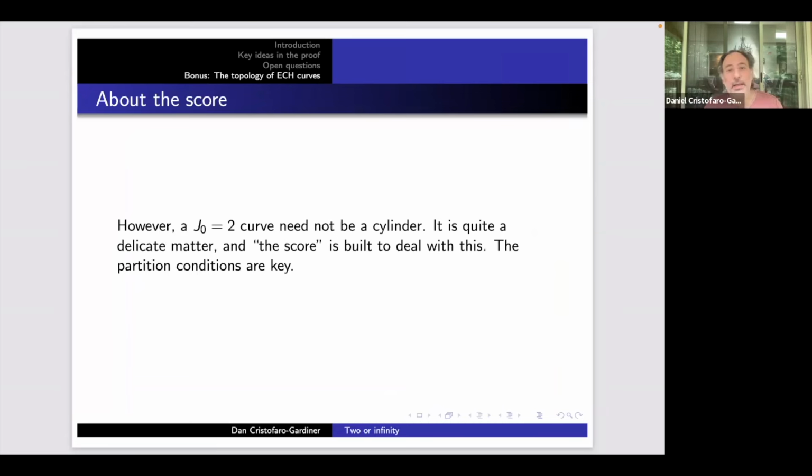So basically, if you remember that chart, I was saying that the ECH curves are subject to quite severe restrictions on what the combinatorics of their asymptotics can look like. If you have these trivial cylinders around, it gives you a little bit more flexibility. And so the idea is you want to force the existence of trivial cylinders by penalizing you for having to satisfy the partition conditions on the nodes. So it's a bit complicated, but it really uses the fact that these curves are in a row. The negative asymptotics of one are the positive asymptotics of the other.